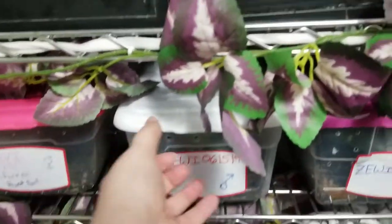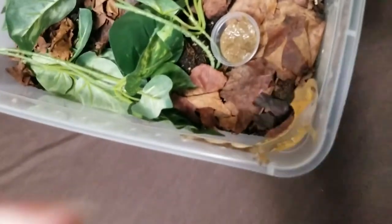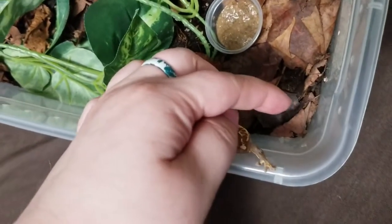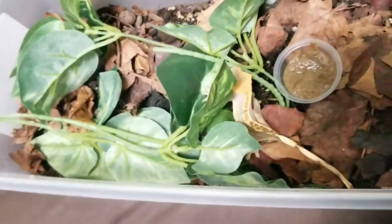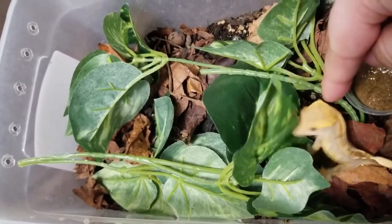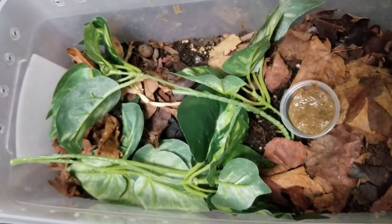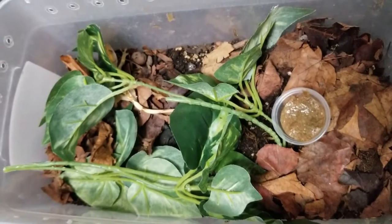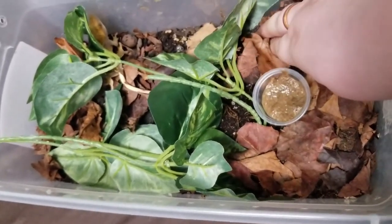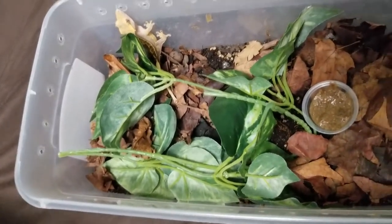And then you'll see down here a different type of vivarium. These are much, much smaller and there's a reason for it — it's little babies in here. There's the baby: absolutely tiny, very quick. They're still not fully tame, but they never are because these are wild animals. Working with them at night's not the best time, but you'll notice I don't have any live plants in these because I'm not giving them enough light. So I just put some fake plants in there, but they still have springtails, isopods, worms, and of course leaf litter for all the other insects to eat. We'll just go ahead and put this back before the little guy runs off.